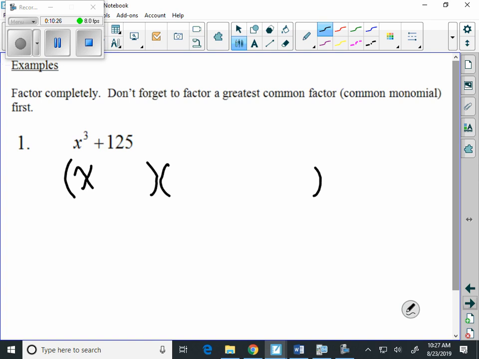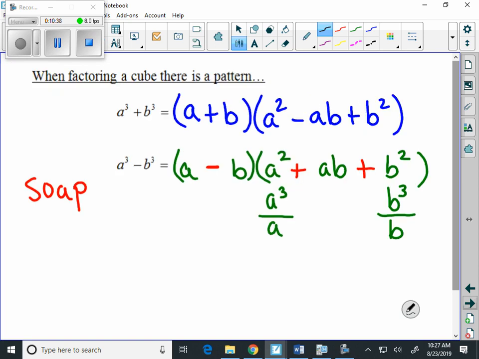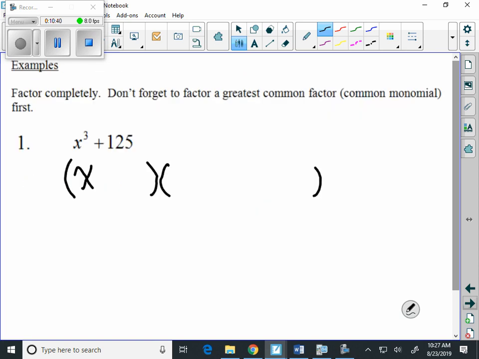Well, the nice thing is, on your paper, you can see what's the cube root of 125. We look up, it's in the pinkish purple color. That links back to the 5. But what if you're taking a quiz and you don't remember what it is? By the way, again, the cube root of 125 is 5.